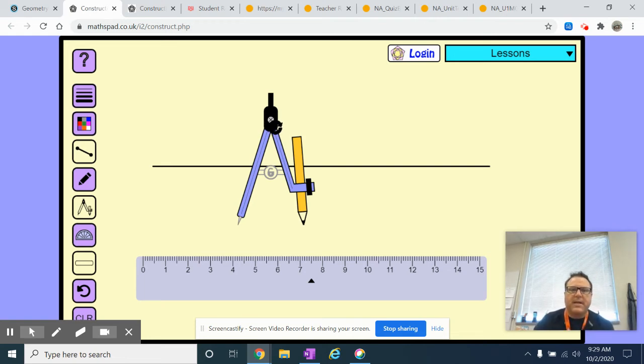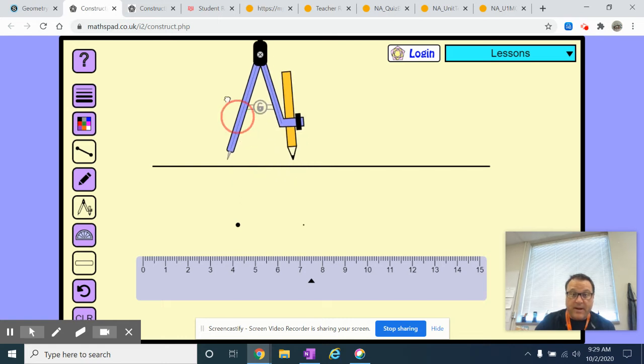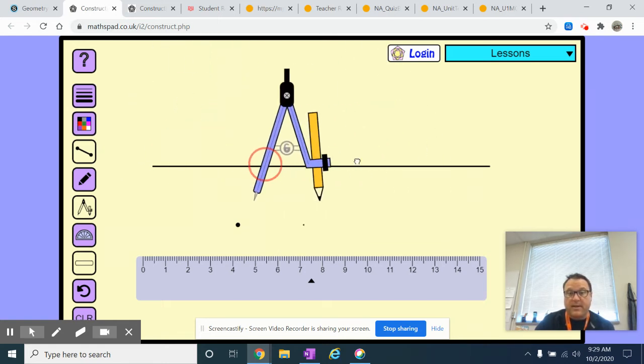If you just hit the compass one time on this black part of the handle, it'll just make a dot for you. It'll make one dot where the pointer is. It marks your pointer dot. Now, if you just want to move the compass away and not mess with it, you hit the little hand on the left and you grab it and you can just move it. It won't write or anything like that. It just looks like that.